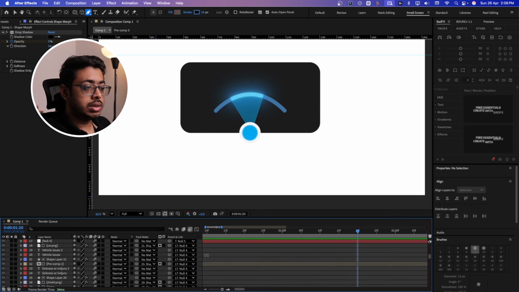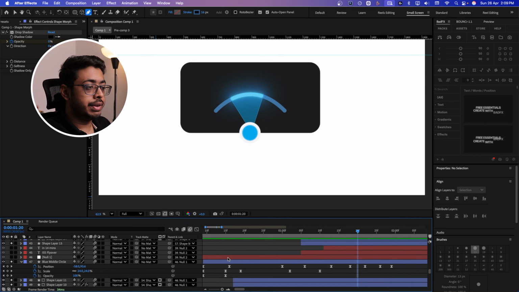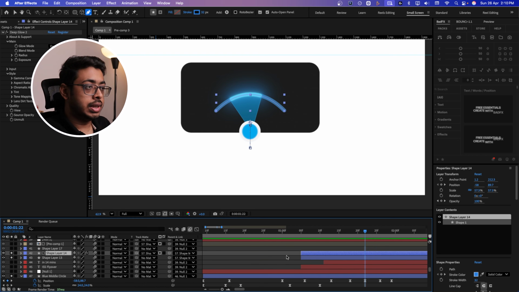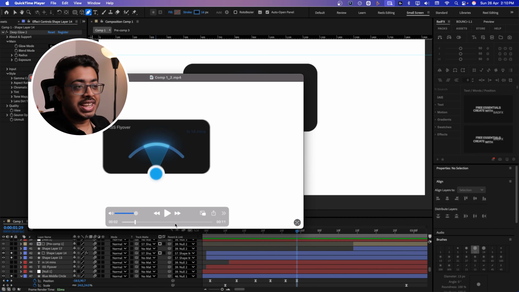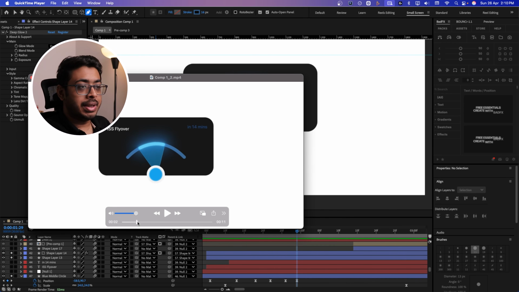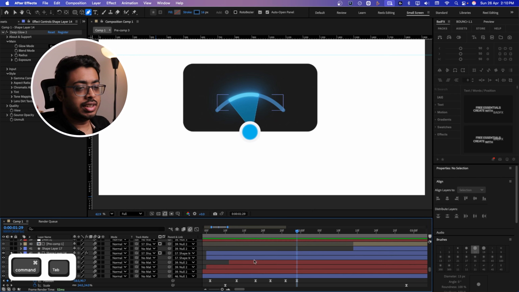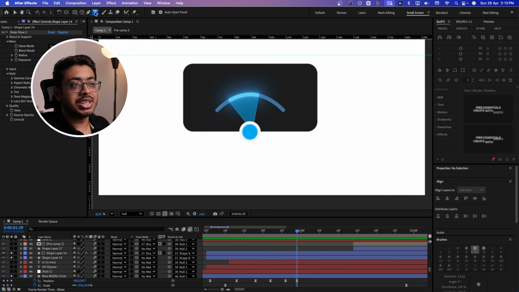Let me delete this. Let's go over here. Where were we? Yeah, this one, right? Nice. We understood the animation till this point. So let's see what we have next. When this animation is happening, at the same point, we have some text as well. One on the left, one on the right. Text is pretty simple. You can just go to text tool, come over here and write any text that you want.